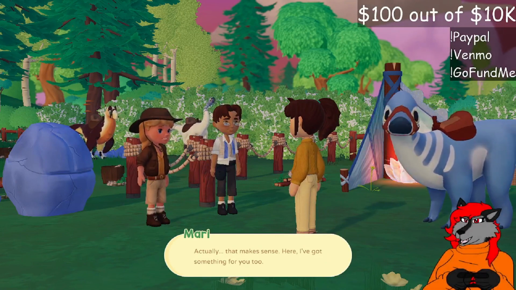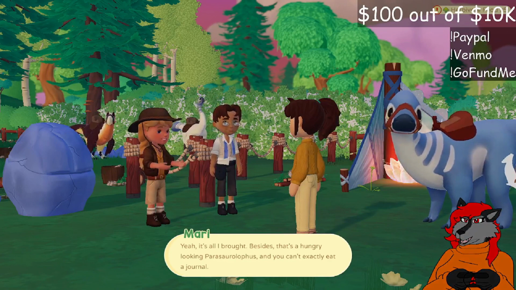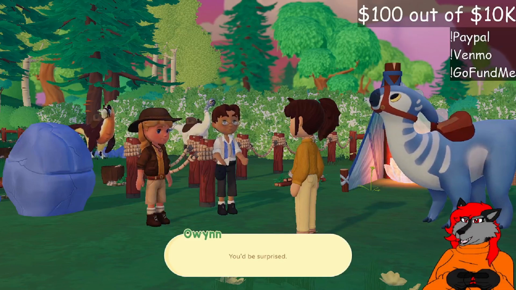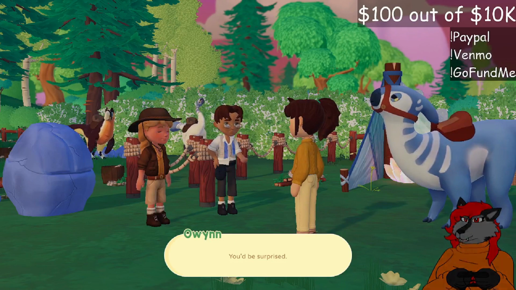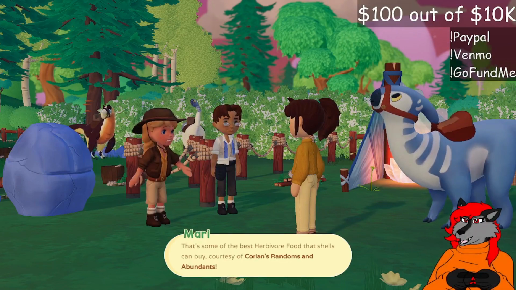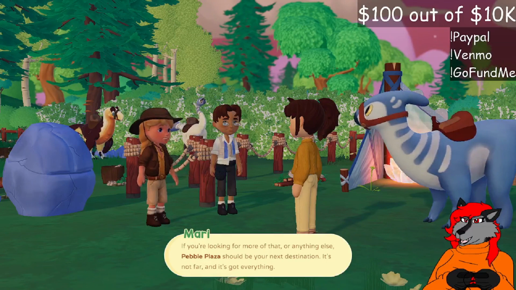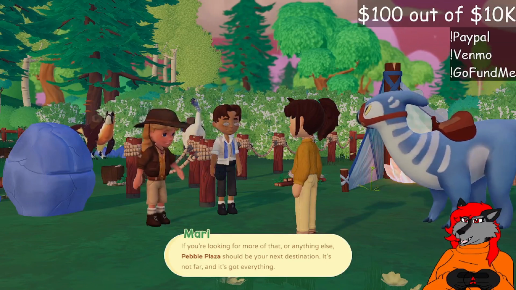Actually, that makes sense. Here, I've got something for you, too. Pocket full of herbivore food? Yeah, it's all I brought. Besides, that's a hungry-looking parasaur, and you can't exactly eat a journal. You'd be surprised. Did Bro eat a journal in his life? What? That's some of the best herbivore food that shells can buy, courtesy of Corlin's Randoms in Abundance. If you're looking for more of that or anything else, Pebble Plaza should be your next destination. It's not far, and it's got everything.